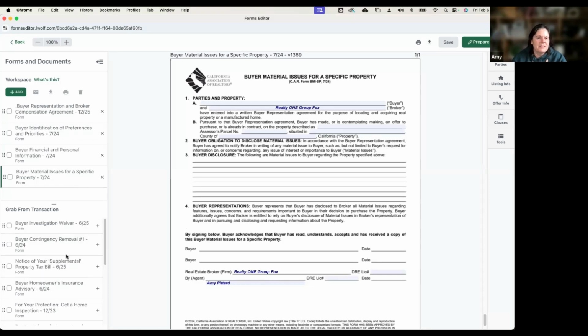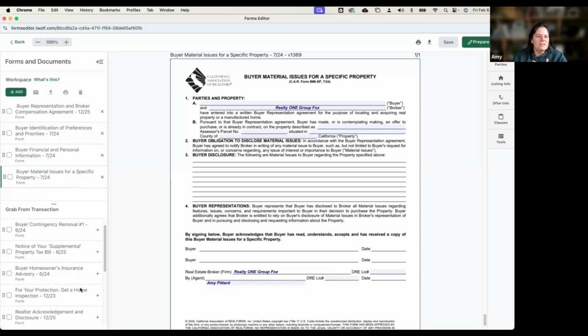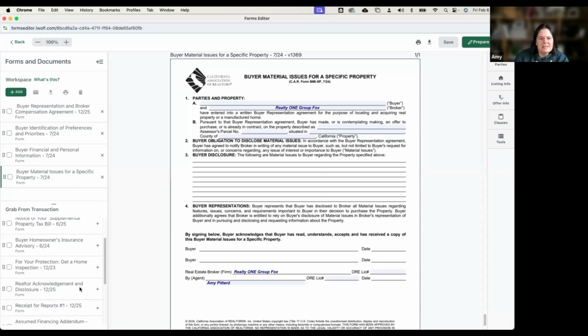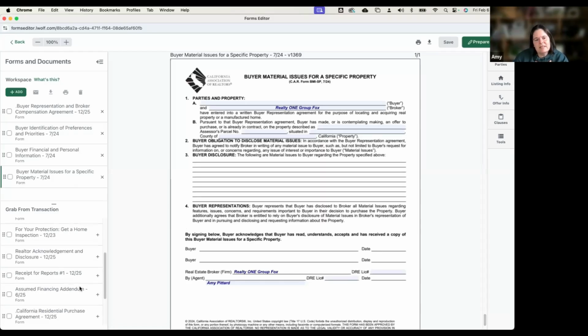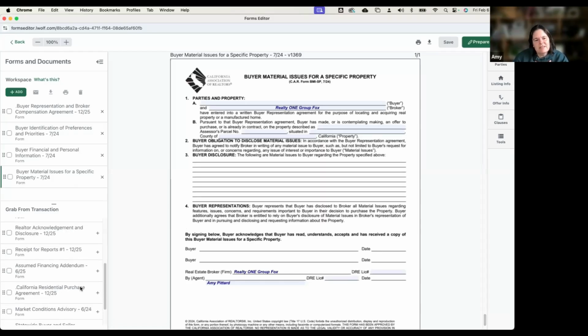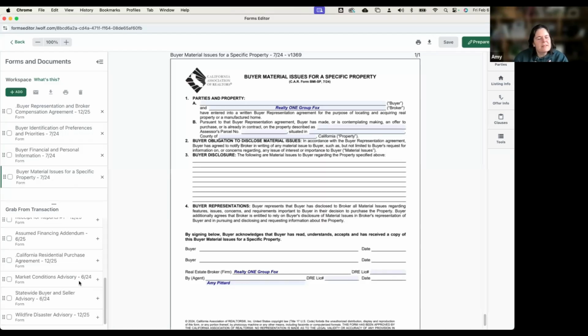So that it's always included. Some other forms that you may want to include. I was trying to see if there's anything that needs to be done with our... Oh, another one that you may want to include. So there's two more forms that I would probably include with my BRBC, just because it's first point of contact.